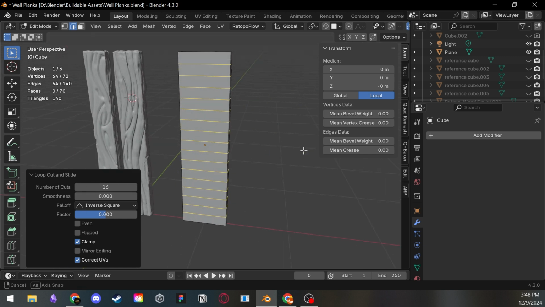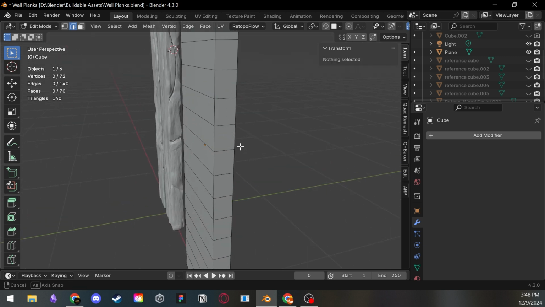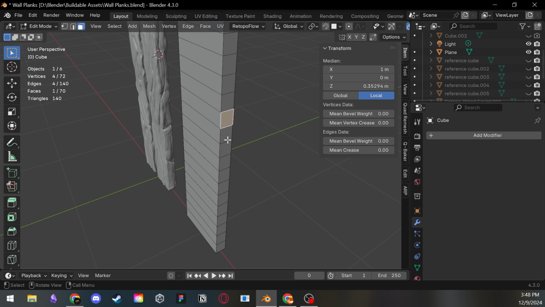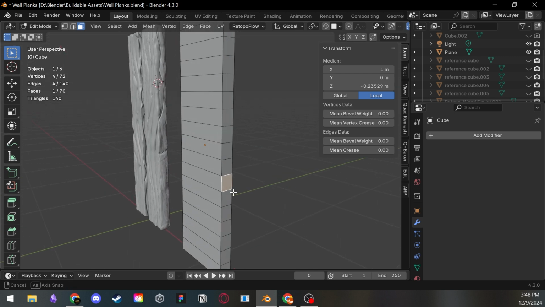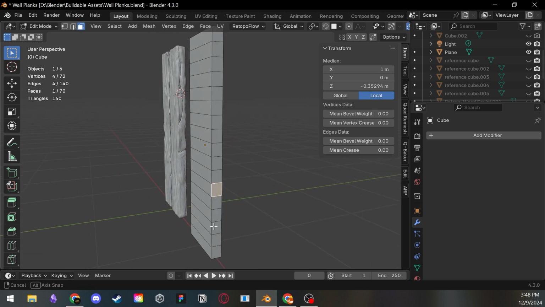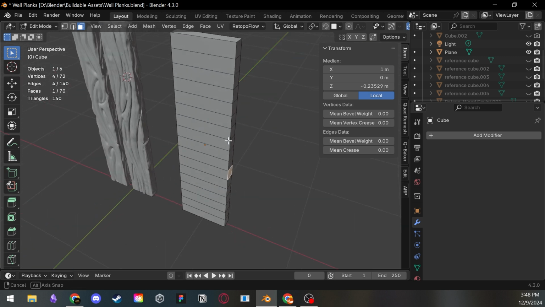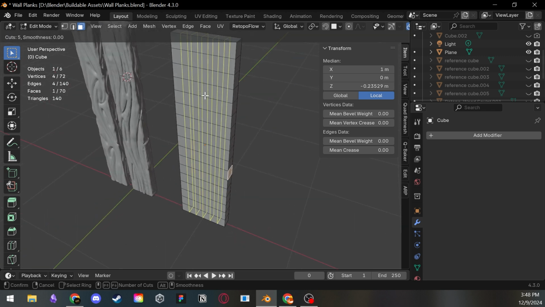So we're getting 16 cuts. The number of cuts doesn't really matter. We're just looking at this side to try to get these as square as possible. Like I said, you could probably get this more square if you add more, but it's not too big of a deal if it's not perfectly square. Just try to get it as close as you can without adding too many loop cuts.